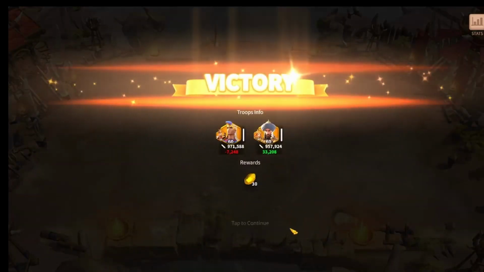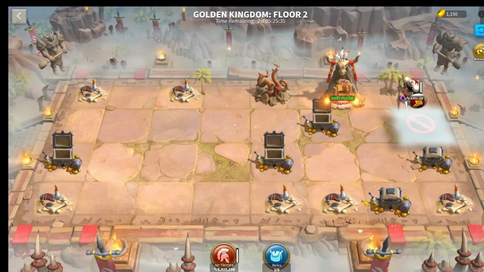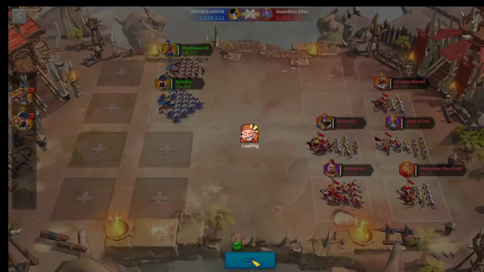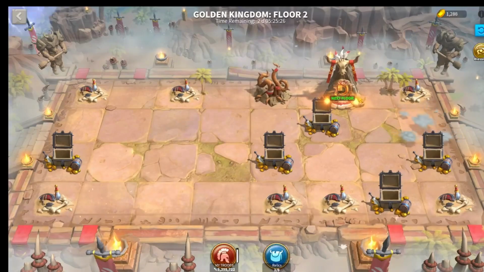Now I just set in 2 marches because the lowest march will heal and I will just rotate Thutmose and Saladin so they get some healing, and I just make sure that I use the healing to the best value.